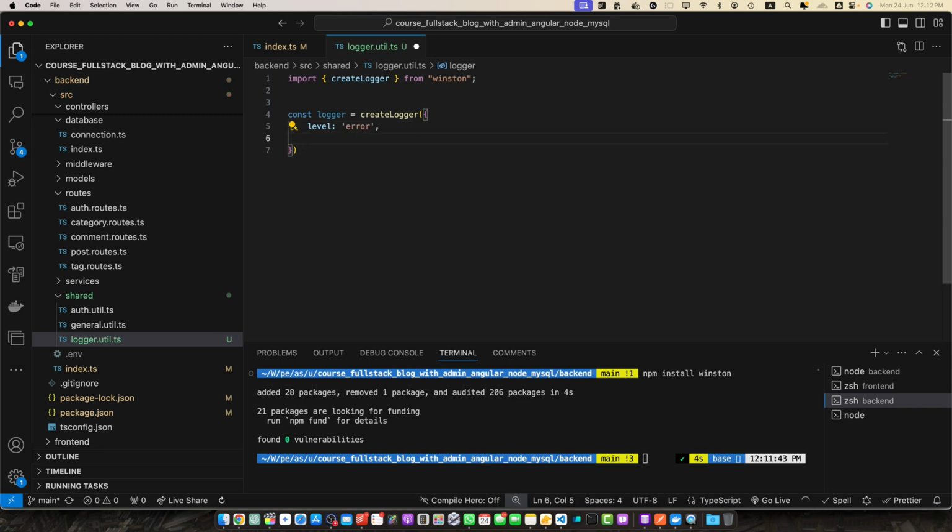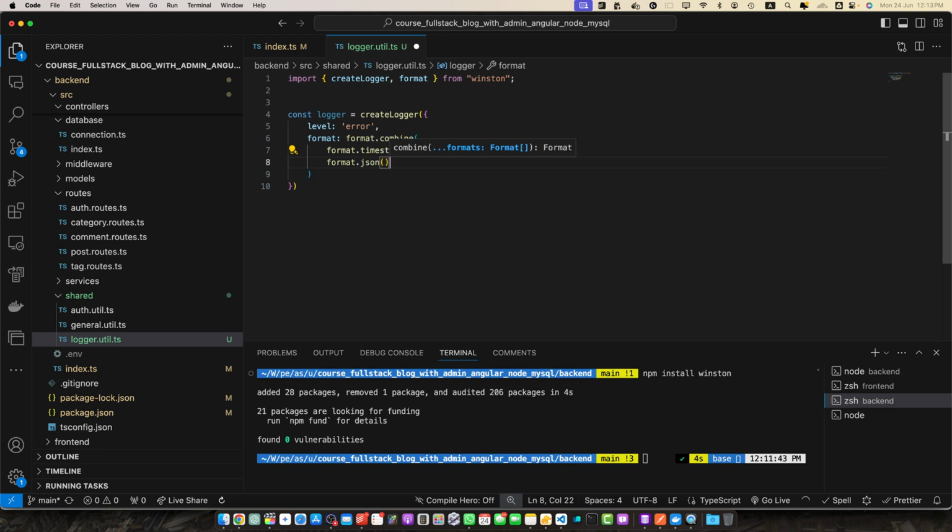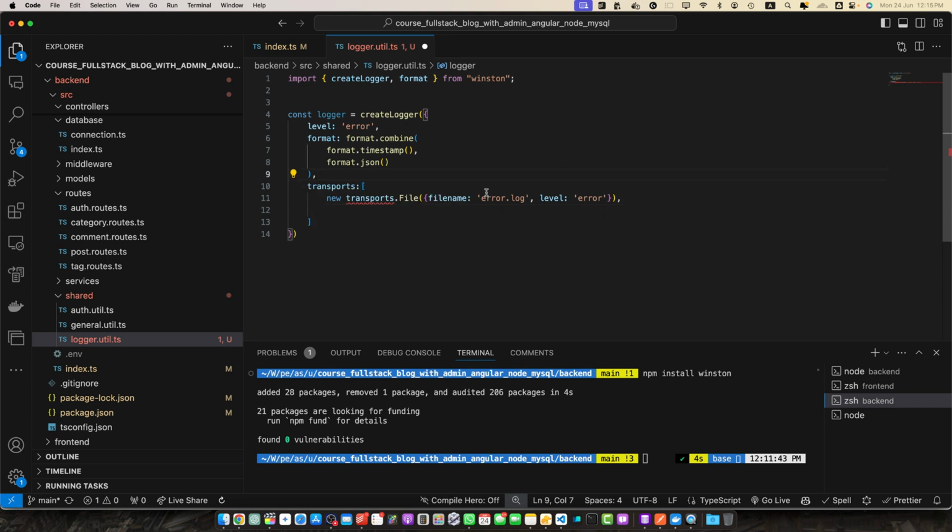After that, I will specify the error formatting. So I will use the property format and import format from Winston in this way, and now access the combine function from the format, and we will pass format.timestamp and format.json. Okay, after that I will use transports, and here we have different kinds of transports. The transports property is not compulsory here, but it is used to specify where you want to log the messages. Here you can specify different kinds of configurations, like transports.File. Make sure to import transports from Winston, and in filename you will specify the name of the file, and in level we are specifying the level of error, or you can just remove it because we are specifying the level here as well.